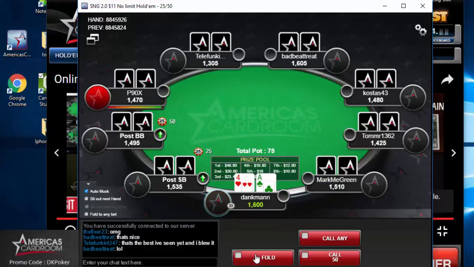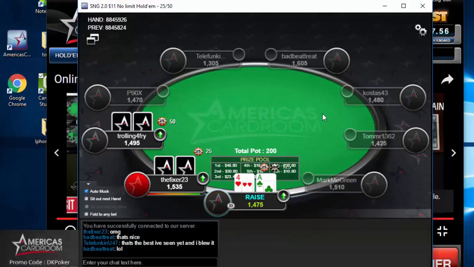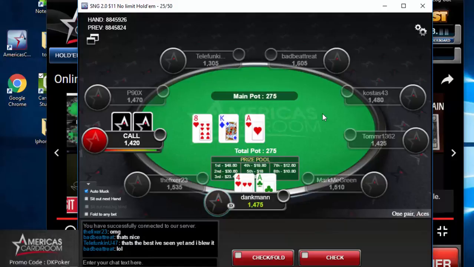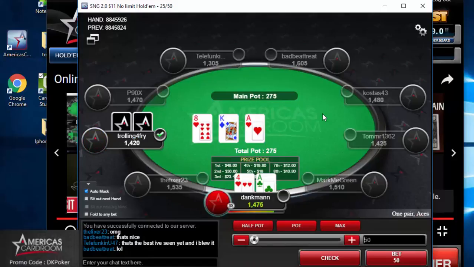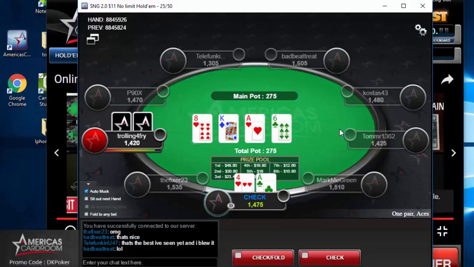Looks like the blind structure is pretty quick. Folds around to us with ace 4 on the button. Going to be opening here, 125, 2.5x, and we get a call from the big blind. We flop an ace, and we're just gonna check. We've already seen Trolling for Fry make some pretty aggressive moves. Let's see if we can't induce a bet here on the turn.